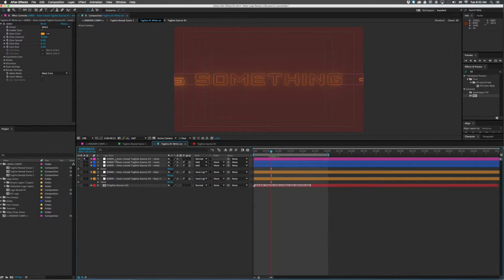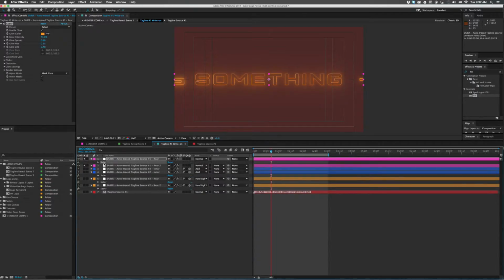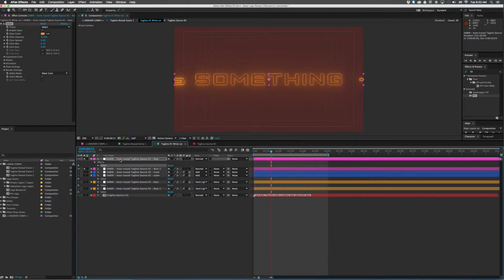So once you're done there, you can name it. It's supposed to be rear 2. That's where I borrowed the effect from. So I'll type rear 2 right there. Now I'm going to duplicate this so that we can make rear. I'll duplicate this whole layer with Control D or Command D, and I'll just name it rear. I'm going to hit E, and I'll get rid of the SABER effect because I want to borrow it from this layer. So I'll hit Command C on this layer's SABER, come up to here and paste. And that's going to paste the entire SABER effect, including expressions, by the way.